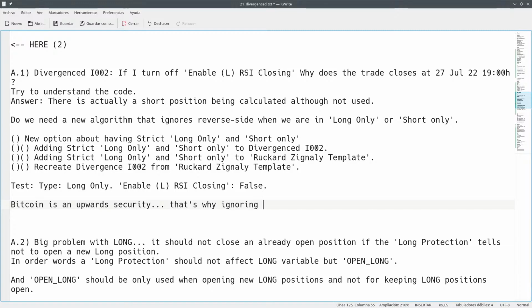That's why ignoring long entries when going short is not a good thing.